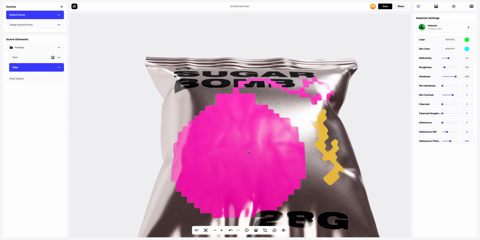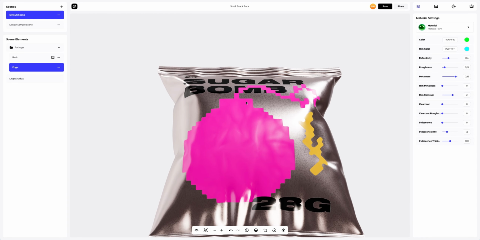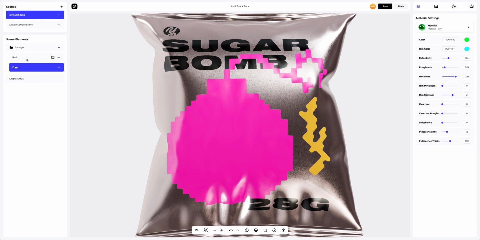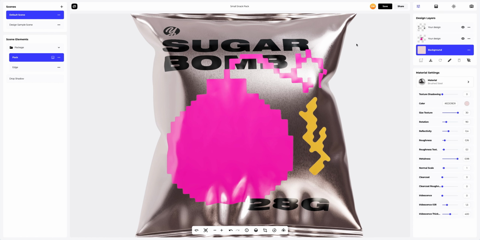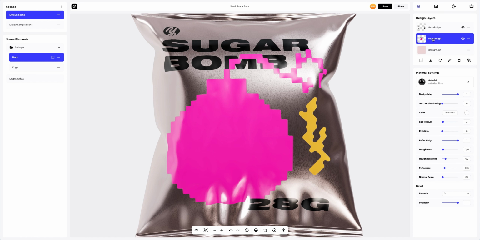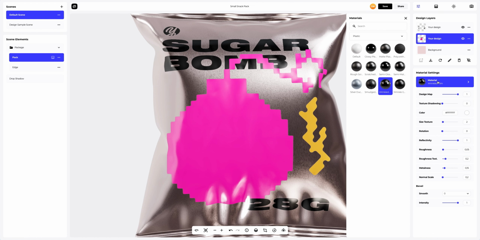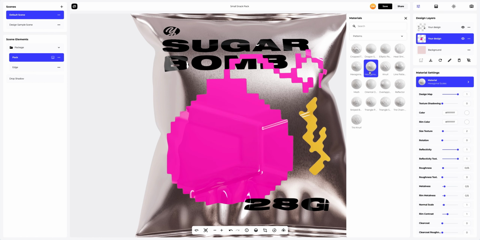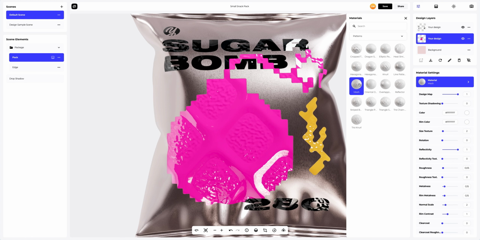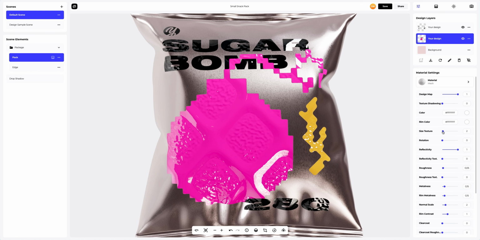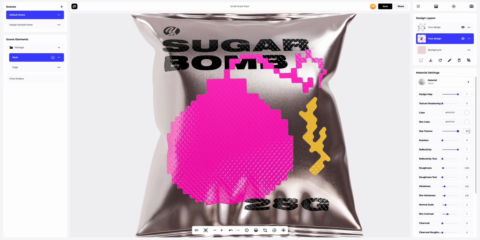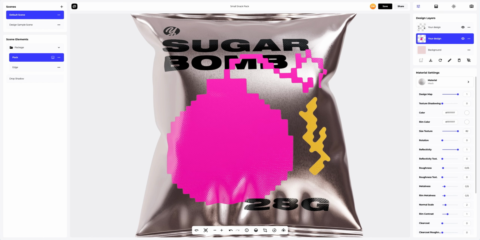Let's carry on and set up the materials for the design we added to the packaging. I'll show you how you can effortlessly edit them in Provisual. Select the design layer on the Design Layers panel to activate it. In the Materials gallery, select the pattern that's going to work best. This one will look good. Let's select it, and then tweak a little. Reducing the texture size in the material settings. You can set any texture size by entering the value manually, like this.